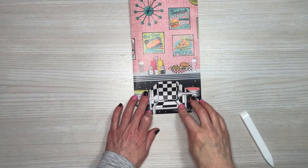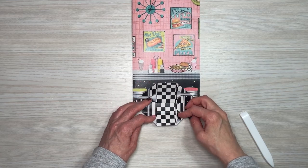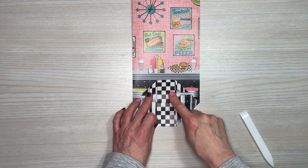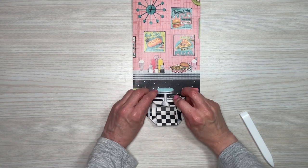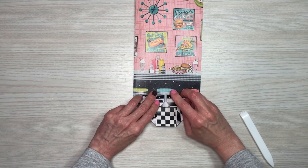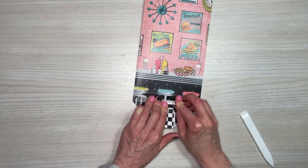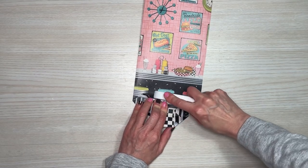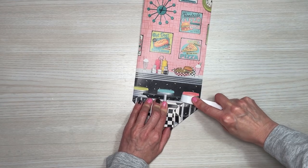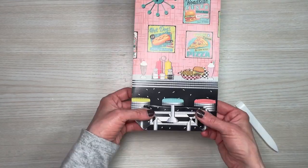Now we're going to repeat the same process with the top flap, but let's move this one out of the way. If you're using the same paper, you can use these blocks again as your guide. For those that don't have this paper, again, just go over a little bit, 1/4 of an inch or 1/8 of an inch, whatever you prefer. Okay, now they overlap nicely.